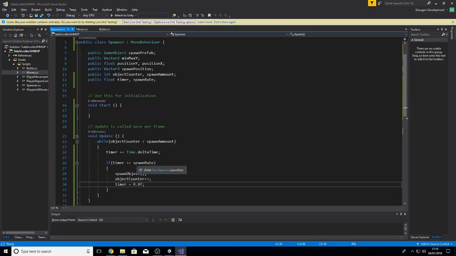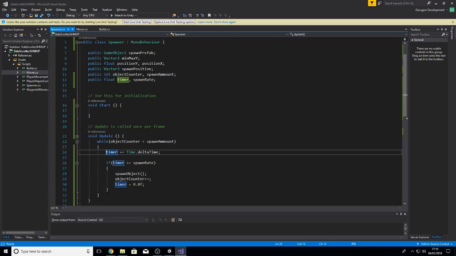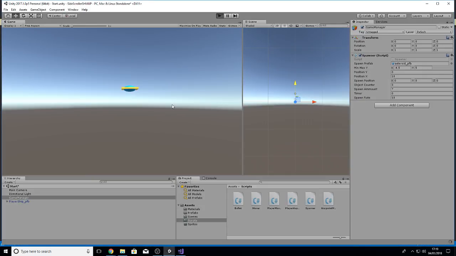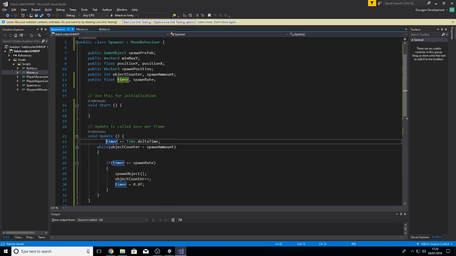If the timer is greater than or equal to that, do this, and set the timer equal to 0, and come back round. Does this need to go outside of the while loop perhaps? I don't know, that doesn't sound right. Let's just give it a go and see what happens. I think we have a bit of a lock up somewhere here. It's not actually moaning at me, but I think we have got a bit of a crash out somewhere. Yeah, I think that's not good.